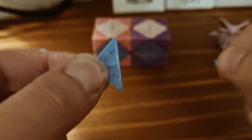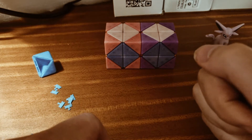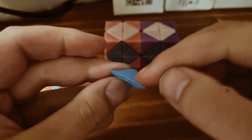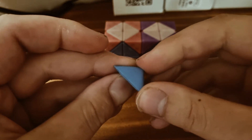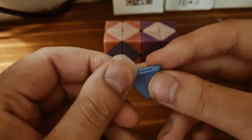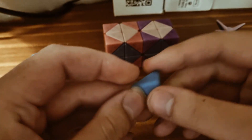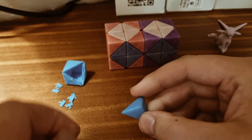I haven't made a 3c yet - a 3c would be a different design of course. It's more of a piece that's cut this way, and there'll be two slots there and there. I haven't made a 3c yet, which I will maybe do later on, but at the moment I'm just going to make a 2-to-the-4 and then extend it to a 2x2x2x3.